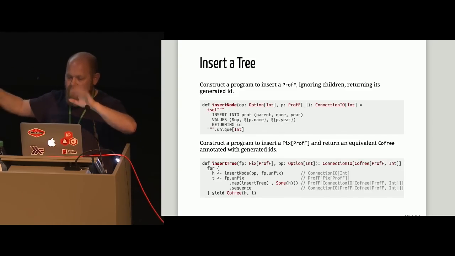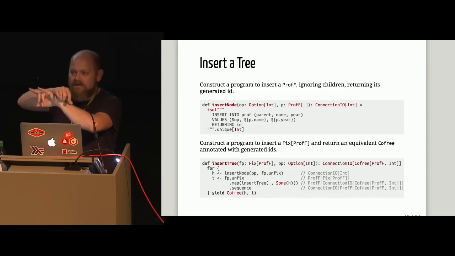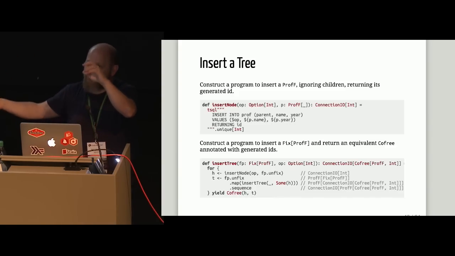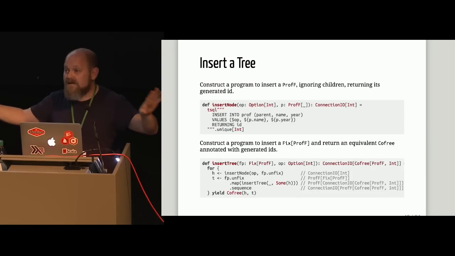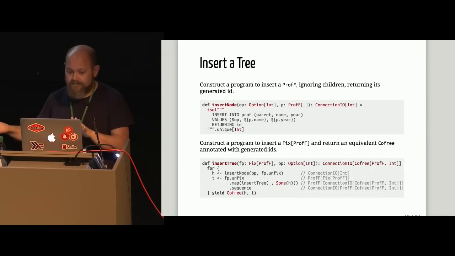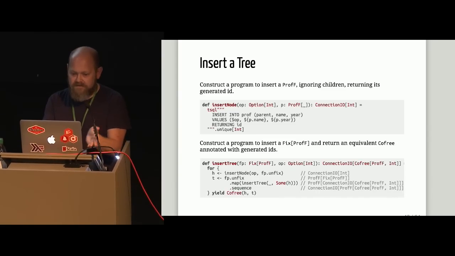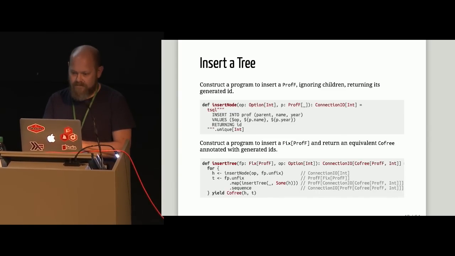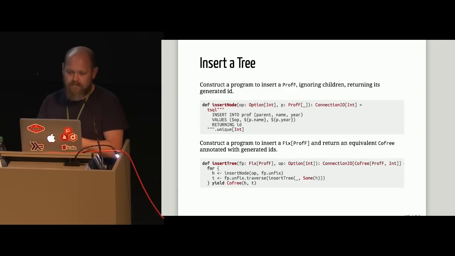But that's not what we want. We need to flip the type constructor, so we call sequence. So it changes a tree of programs into a program that computes a tree. I think that's amazing that you can do that, but it works. So now we have the two pieces we need. We have the head and the tail, and we can construct the Cofree and yield it. So we know that map followed by sequence is just traverse, so we can simplify that.